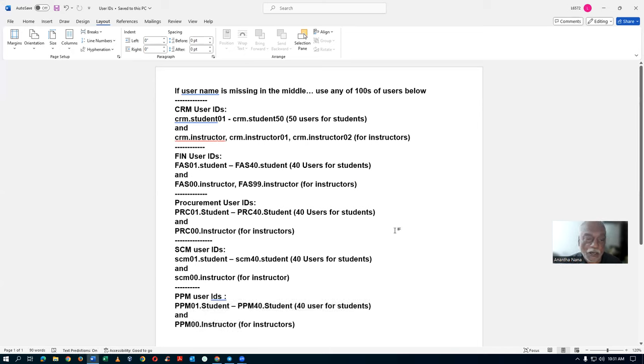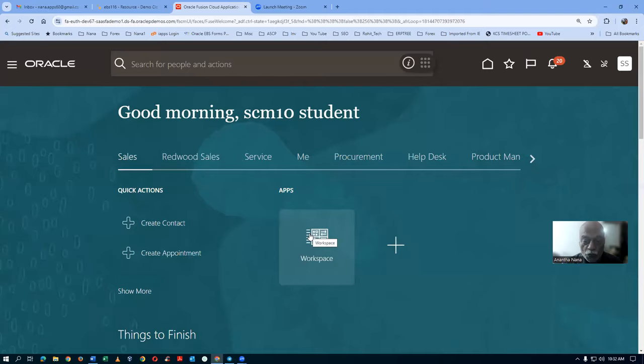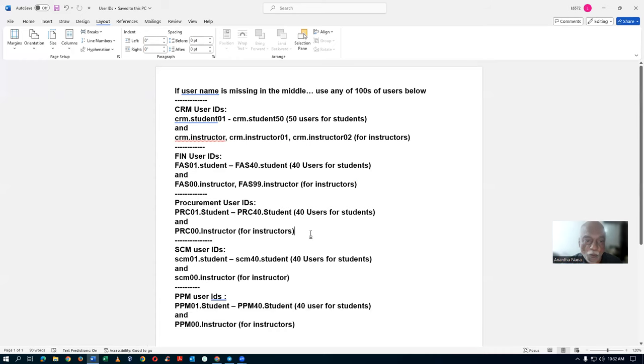Sometimes Oracle wants to stop the misuse, so we had to cheat Oracle. What they will do is reset the passwords of all the ready-made users as well as your created users. Once that is done, you will not be able to log in with any of the users, including your created users. So at that time, what you have to do is take up one of the users now.